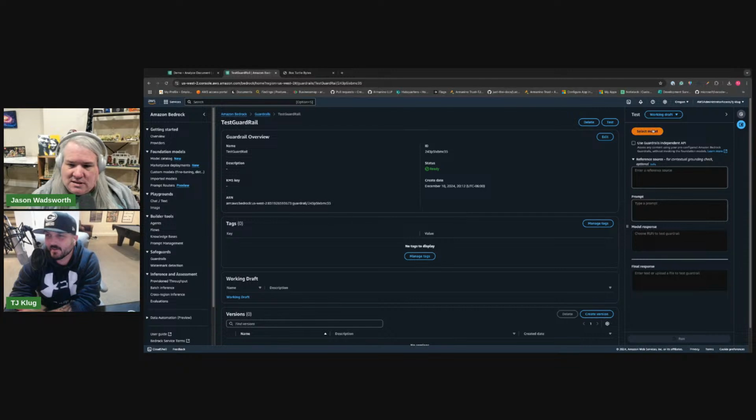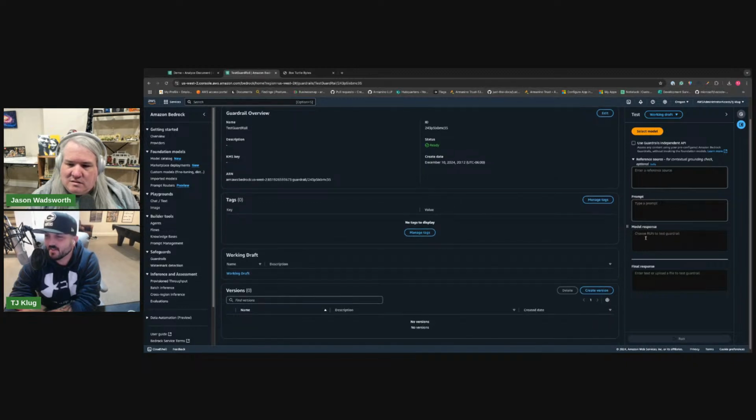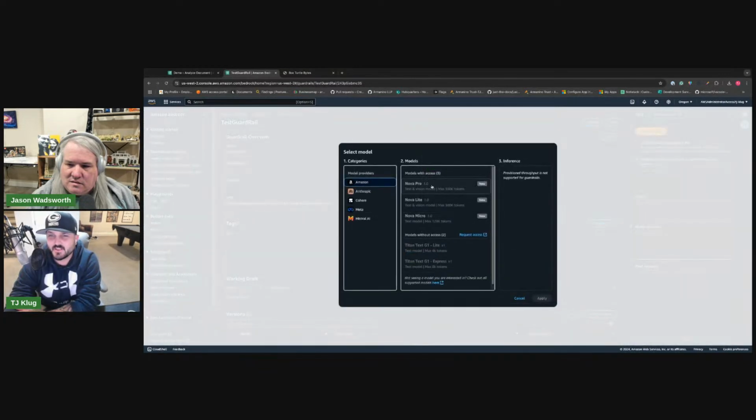All right, so now we've got our guardrail. Oh, interesting. Use the guardrails independent API. You can enter your reference sources, your prompt, your model responses, and your final response.